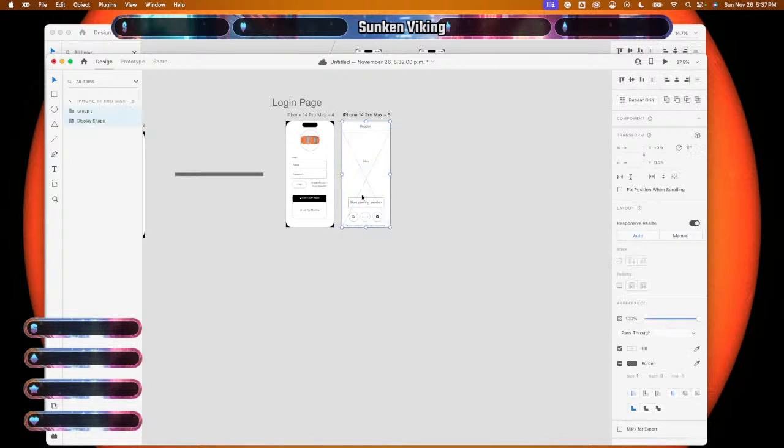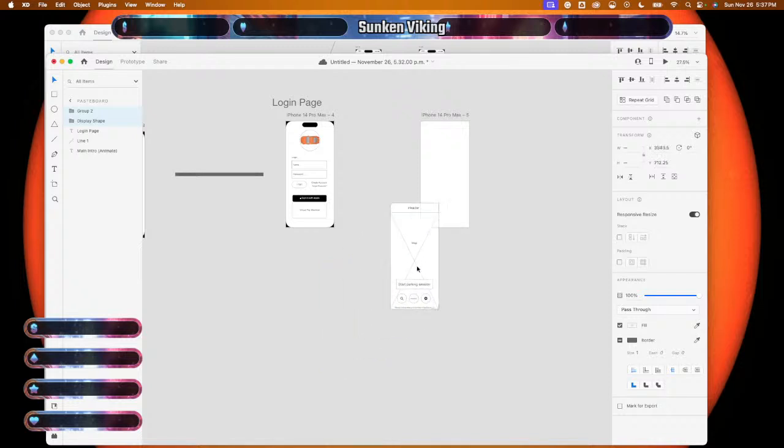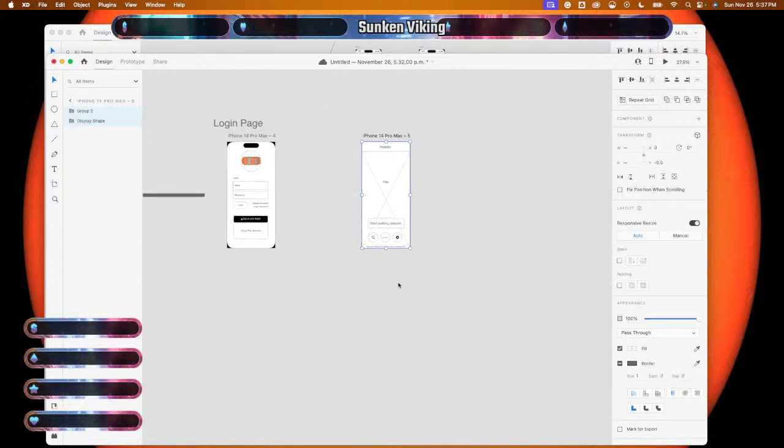Probably. I keep forgetting to move them a little bit further away, just to create some distance. I hate when they're super close to each other. It makes it look all cluttered.